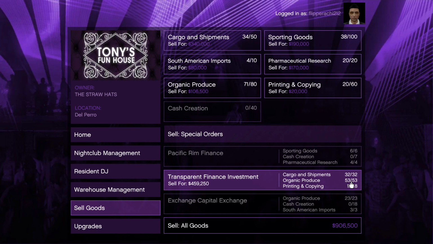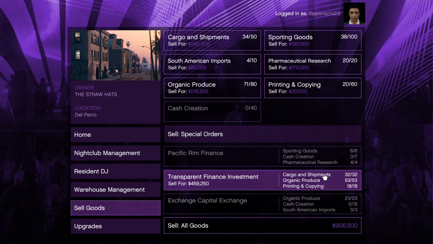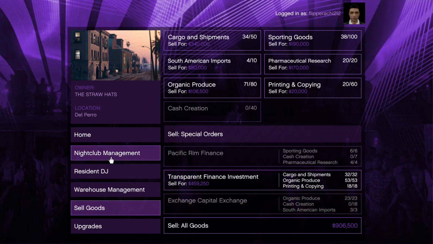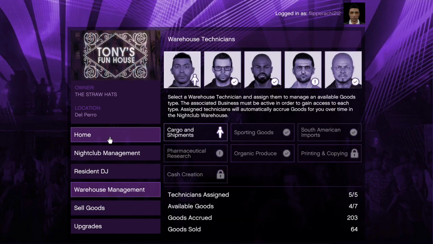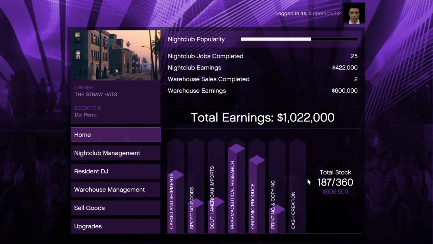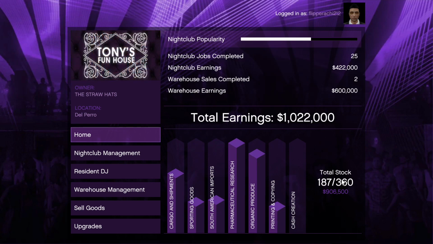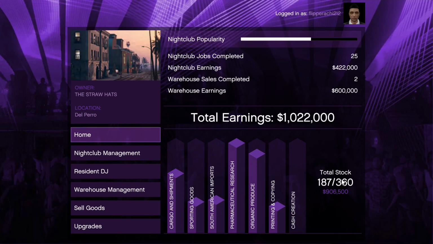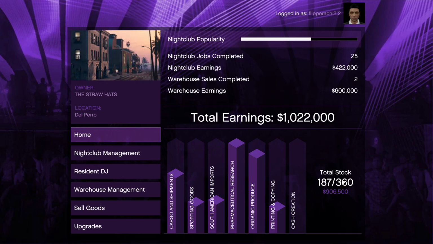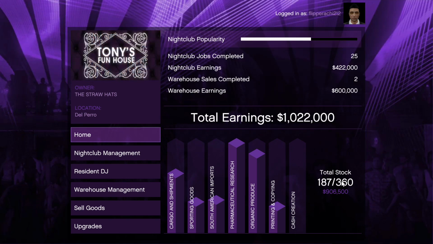So this, 53 plus 32 is 85, 95, 102. This right here is underneath 120, so it would still be the van. Essentially, the most you can have total is 360 total things. So if you sell from 0 to 119, you're going to take the Speedo van to deliver it. If you sell from 120 to 239, you are going to get the MTL Mule. And if you sell above 240 to 360, you're going to get the Pounder.